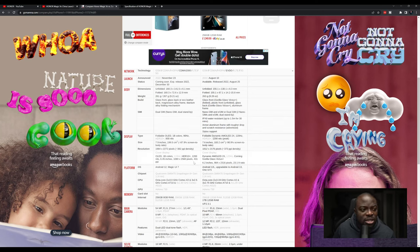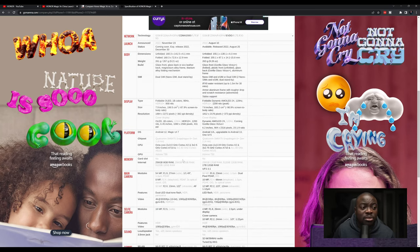Now, apparently, there is meant to be S Pen support. Honor's meant to be having pen support for their display as well, for the inner display, which is going to be interesting to see. But I don't know if that's going to be the same for the outer display as well.